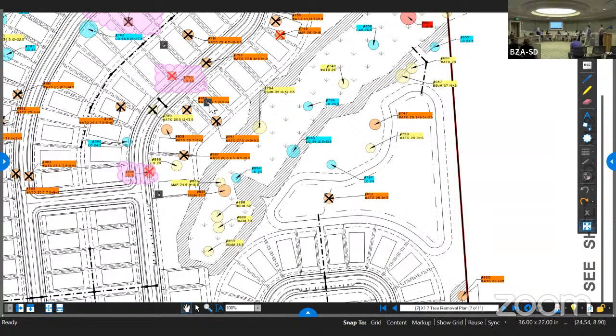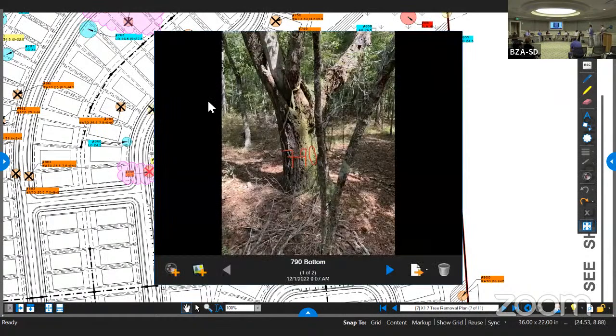That's for the live oak, which requires a variance, 790. You like to take a peek at that? Oh, variance, yes. Okay. I think it's a D grade live oak, but 790 is a D. 24-inch live oak. You just noticed decline on that one. Oh, there's a photo. That's rough. So that's one of the D grade trees right there.